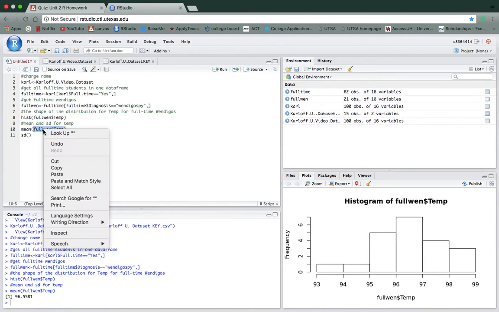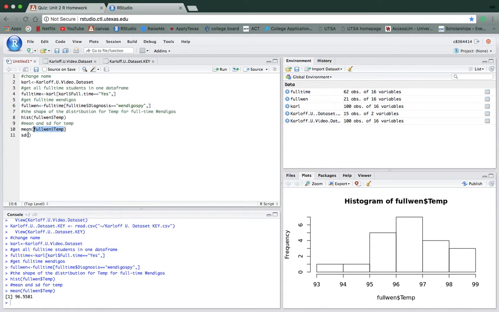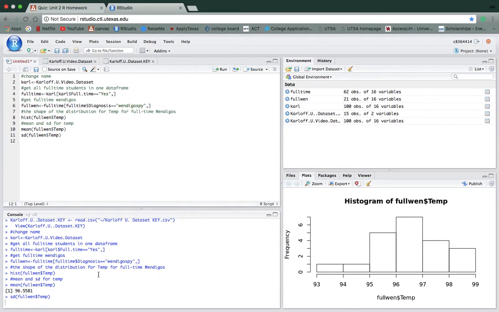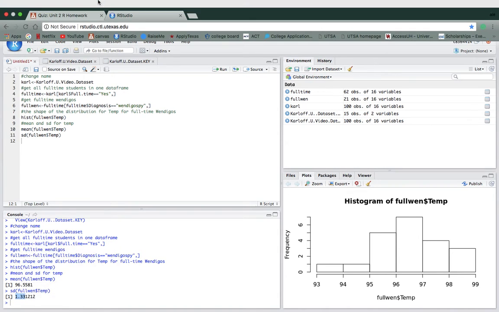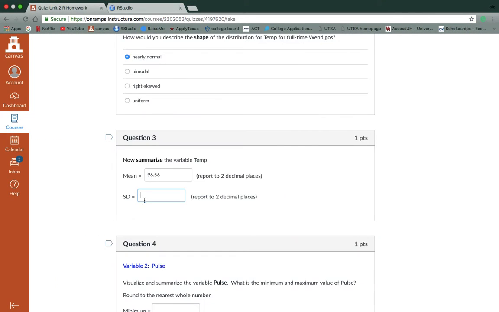It's the same thing, just less typing. I don't like to type, so there we go, and then we'll just run that. And it gives us 1.33. Alright, so copy and paste.